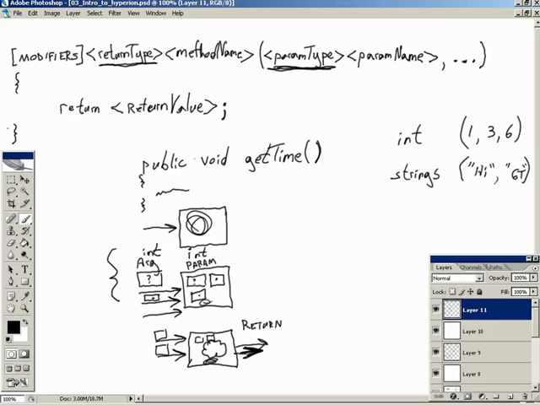Now, if I wanted to, I could restructure this so that instead of void, I could take a date time back. And then at the very end, we would be returning a date time. But in this case, since I've got void set up here, the only thing we can really do of value here would be in this line right here, just add a line of code that simply prints out to the screen what the current time is.